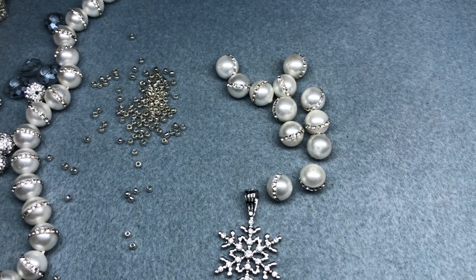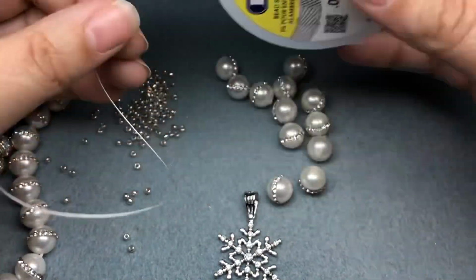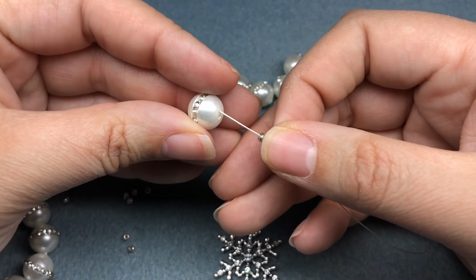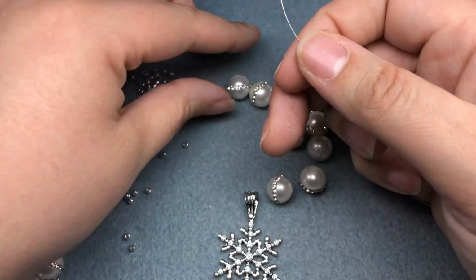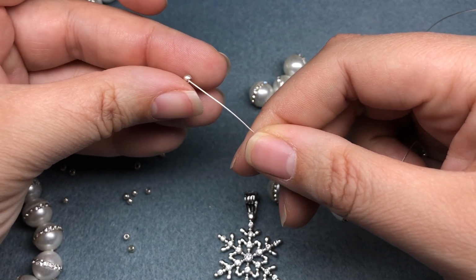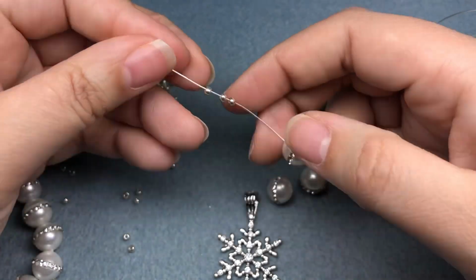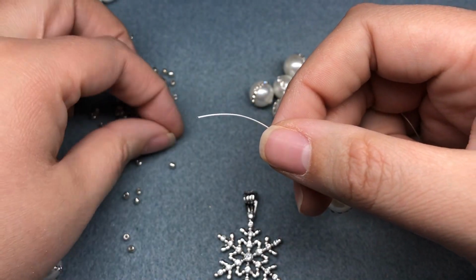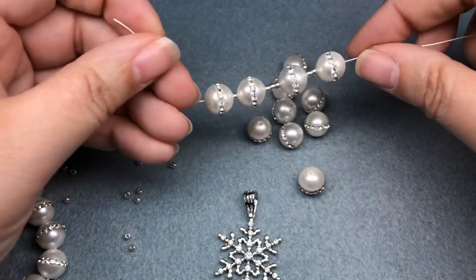It's not a full length, really long strand, so I don't think that it'll actually be the right length, but we'll get to that when we come to it. I'm going to test out how many seed beads I want between each bead. Okay, that's 2. Let's see what 3 looks like. These aren't very uniform either, so I don't know that I love that. And then I guess I'll try 1 because why not? One is not enough.